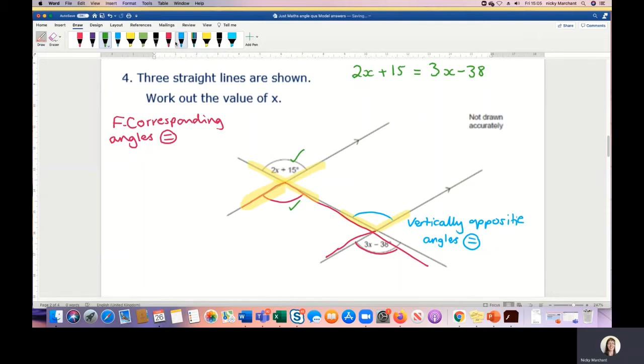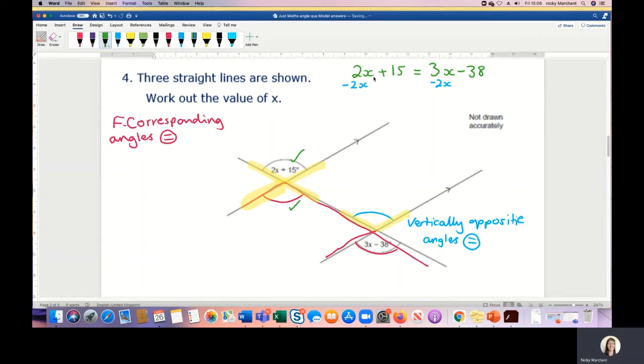So I should be looking to, first of all, get my x's on one side and my numbers on the other side. So I'm always looking at moving the smallest amount of x. Otherwise you end up with minus x's, negative x's, which you can deal with, but it's just a bit of a pain. So we're going to take away 2x from both sides. So colour is really handy. Or you could do a little bar at the side, or you can put these in circles to show it's your working out. Whatever you do, make sure it's clear that it's your working out.